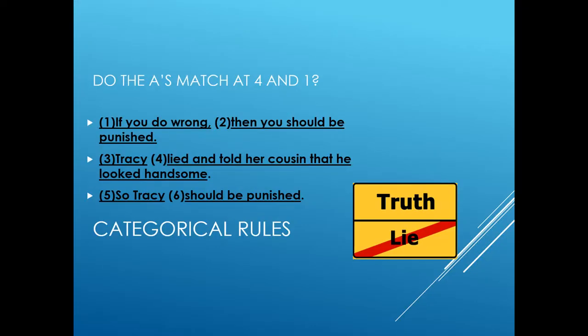So in this example, if you do wrong, here's just a rule, right? If you do wrong, you should be punished. Sounds like a rule. And sure it is. Doing wrong is your rule trigger, and be punished is the consequence. So that makes sense. Now, the rule would probably be stated, you should be punished for doing wrong. So again, your brain has to switch these propositions into ifs and thens. What causes what? If I say you should be punished for doing wrong, your brain has to say, well, the condition that would have to be met would be wrong. That's what causes the punish, right? So you have to get that causal effect down. So if you do wrong, then you should be punished.